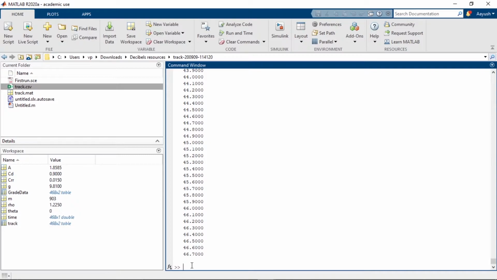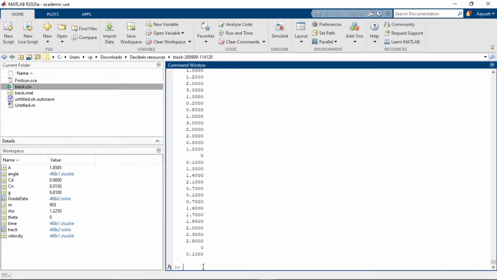Now let us have a velocity: velocity equal to track dot where name 2. Yes, we have input of velocity. Similarly, let us input the angle, that is the inclination, equal to the grade data dot where name 2.